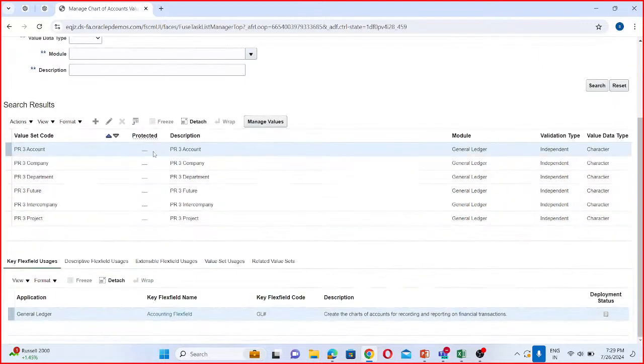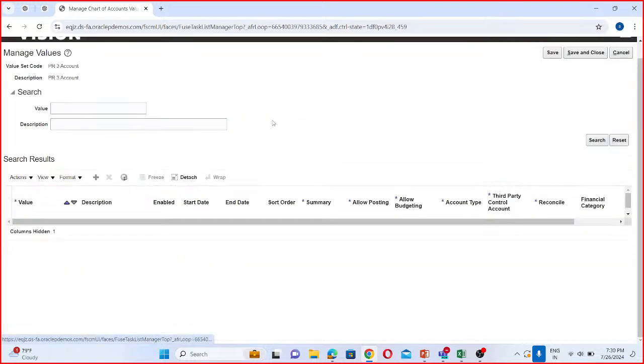This is protected, module validation tab, independent. Deployment status is not showing here. Okay, let it be. Click on manage values.